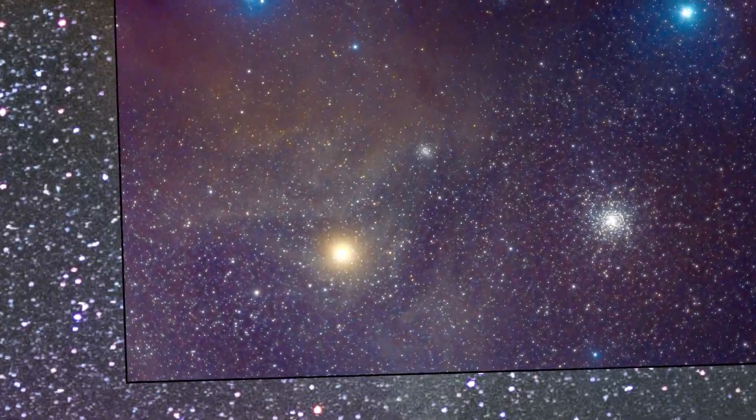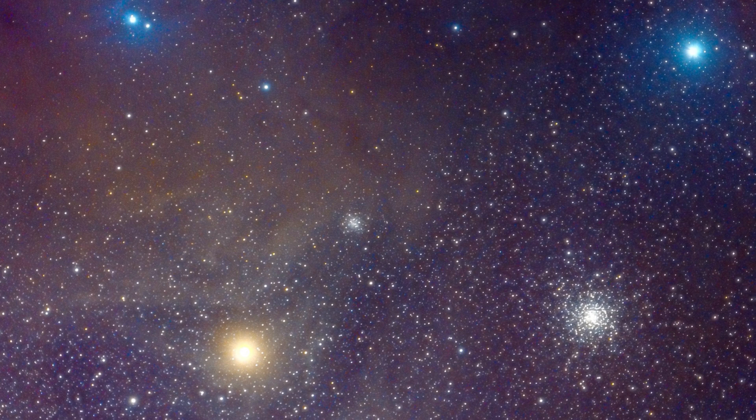We can't take a look at the Milky Way without looking at Antares. Antares is a beautiful red giant, only about 604 light years away from Earth. It's 700 times the sun's diameter, which is large enough to engulf the orbit of Mars. And despite only being 12 million years old — the sun is 4.6 billion years old in comparison — it's expected to go supernova. Right next door to it in this picture is M4, a globular cluster 7,176 light years away. This is 10 times farther away than Antares, but in the picture they look right next door to each other.